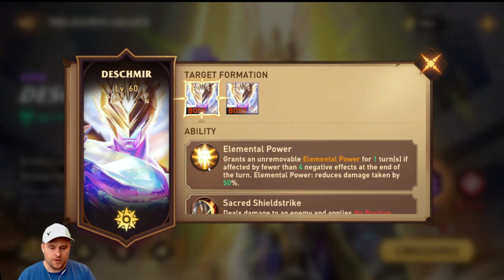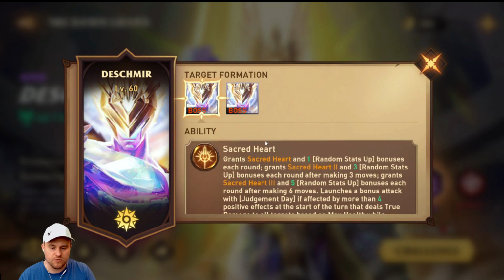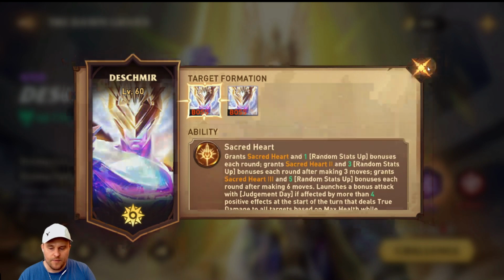Oh, right here. Grants an unremovable elemental power for 1 turn. If affected by fewer than 4 negative effects at the end of the turn, elemental power reduces damage taken by 50%. So you have to stack some debuffs on him. However, he dies. So I'm not sure what that's all about. When I read that skill and it said 50 turns, I was assuming it was going to be 50 turns. So I'm not sure there.